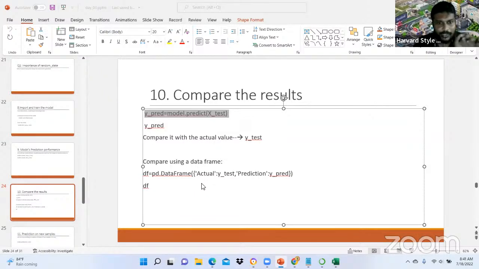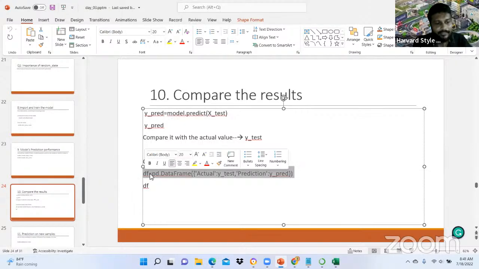So for actual, I will put my test data y_test, and a comma. What is the other column? That is my prediction, for which I will put y_pred. So I get my test data set and my prediction data set, and I can compare the things.